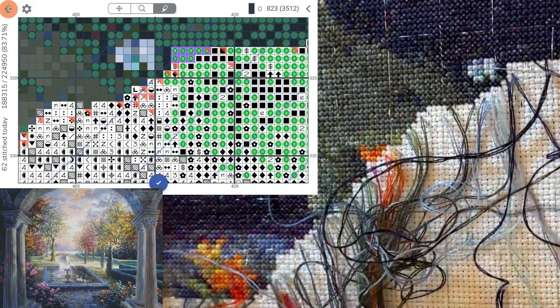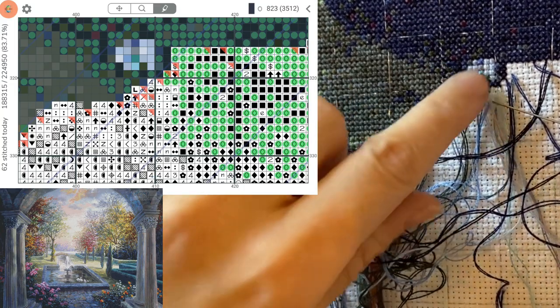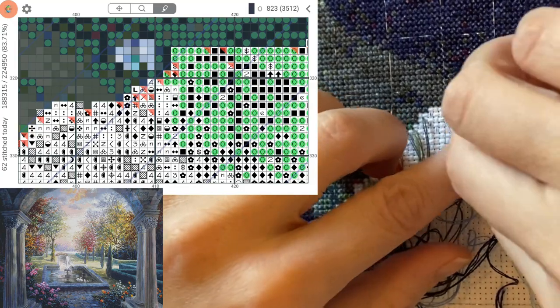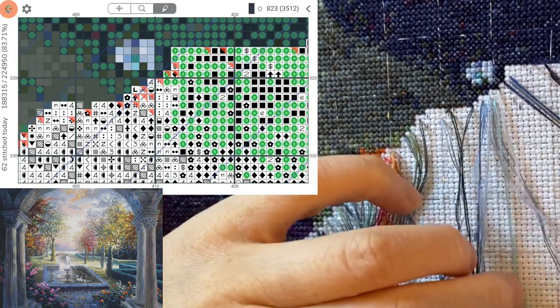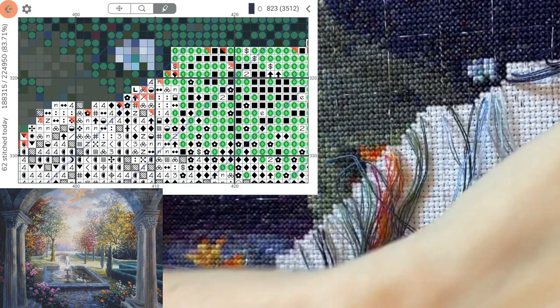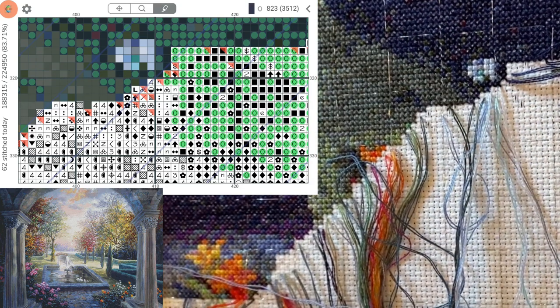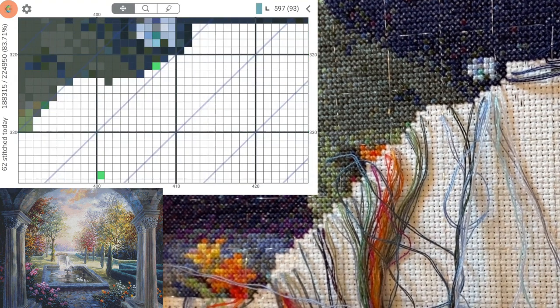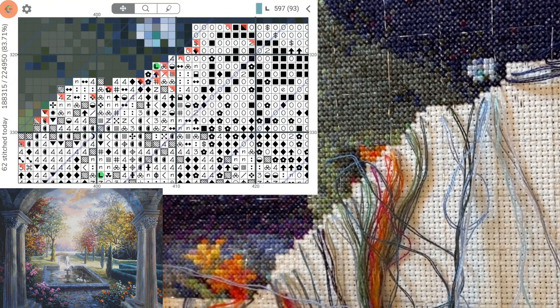Okay, you know what, actually, that is well into the next diagonal, so I think I'm going to just put all these away. Sort of some bigger blocks there too, so I'll deal with that later. Okay, 597.